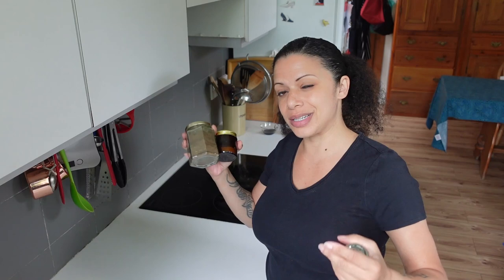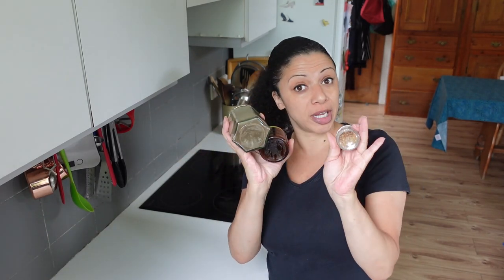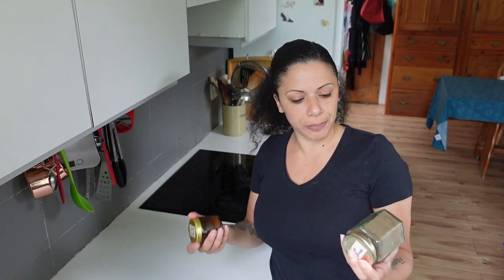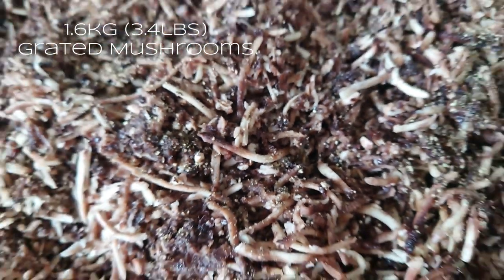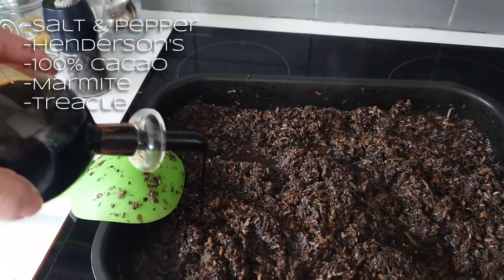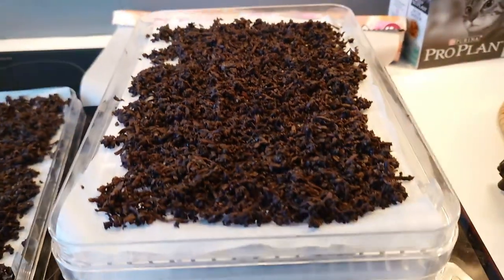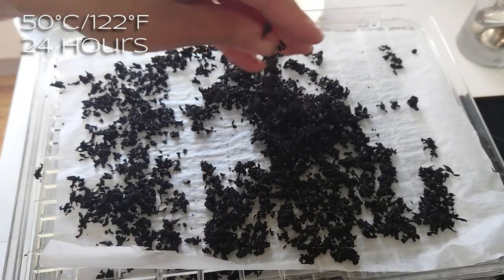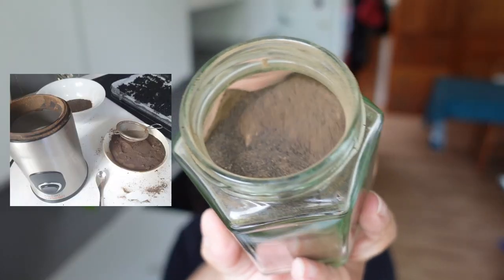I've got a different top on — short sleeves for washing the starch out. I also forgot to explain a couple of these ingredients. When I did the steaks, I wanted celery and mushroom in there for extra flavour, but it just didn't quite work. So I thought, what if I dry them and use powders? I did a load of mushrooms the same way — roasted them, spread them out on trays in a dehydrator, blasted for 24 hours or so, and ended up with a really fine powder.